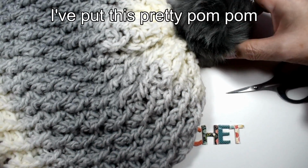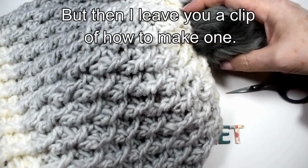I've put this pretty pom-pom, but then I leave you a clip of how to make one.